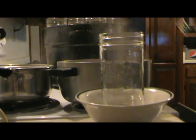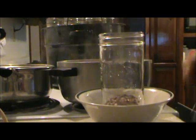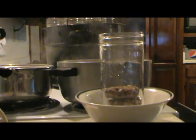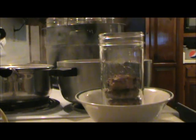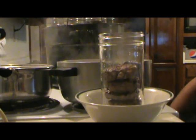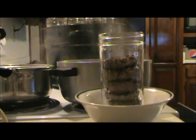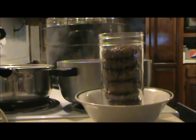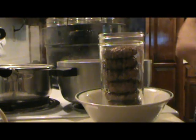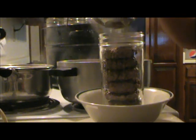If you're new to canning, you've probably heard that you should put the lids on fingertip tight — and believe me, that term is very misleading. Those lids need to be on pretty tight. If you're not sure of the correct tightness, the Ball canning company sells a tool you can use to tighten the lids with. It's not just a loose fingertip tight thing.